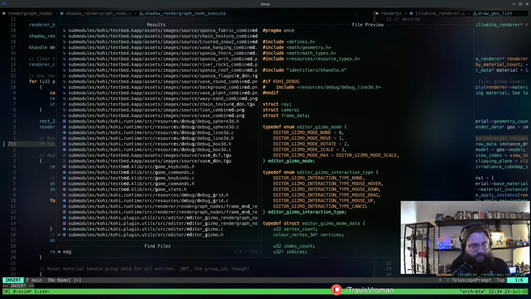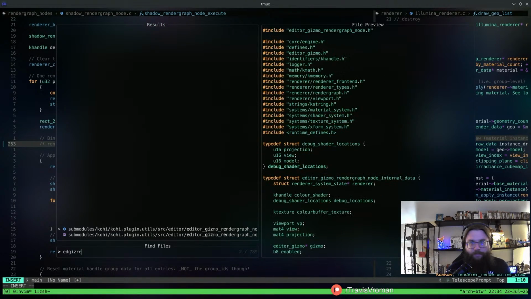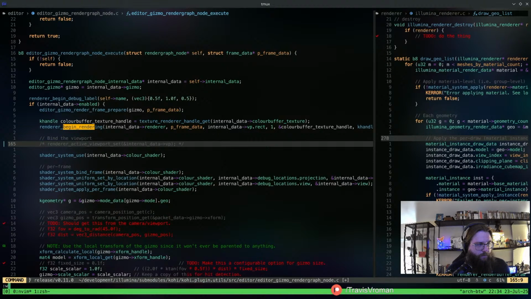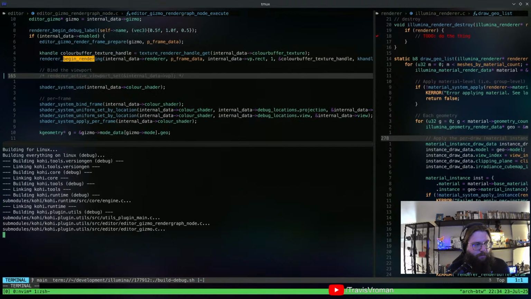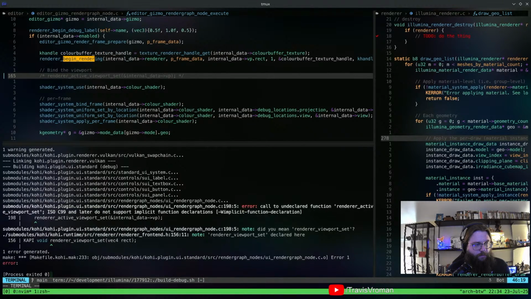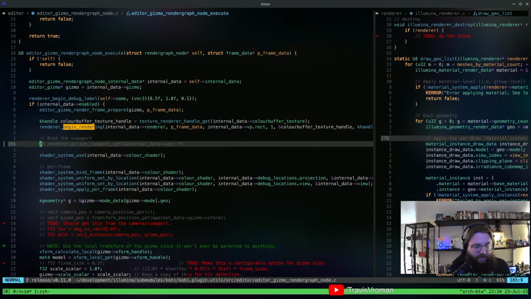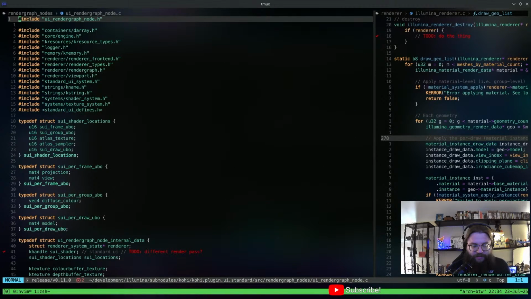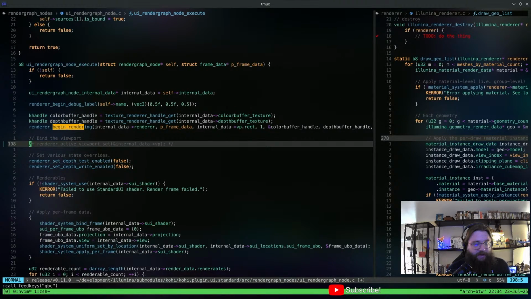Editor gizmo. Renderer front end. Wait. Oh, UI render graph node. Okay. None of these matter anyways, because they're all going to be ripped out of here before too much longer.